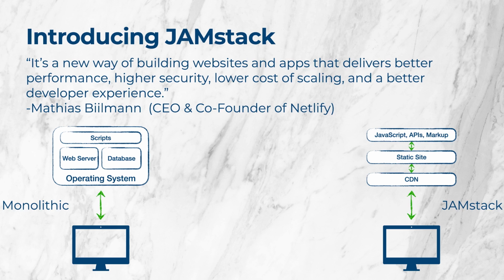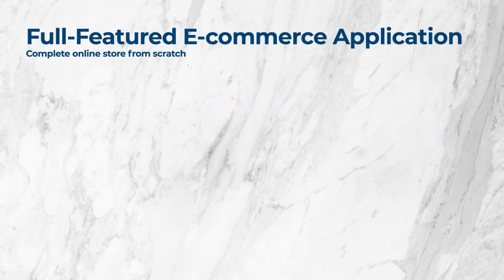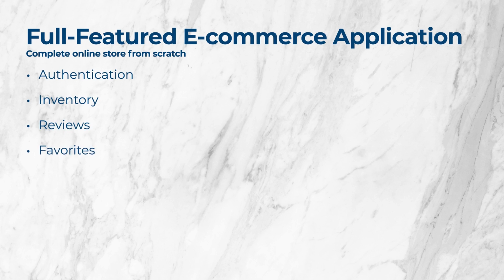Like I said at the beginning, we are going to be building a full-featured e-commerce application from scratch in this course. So that means we're going to be covering everything from authentication to handling the inventory of our products, handling reviews and ratings, favoriting products so our users have quicker access to their most purchased items, subscriptions so that items purchased regularly can be automated, cart and checkout, which we will be building completely from scratch, handling payments using Strapi to ensure security, and even handling things like saving multiple payment methods.